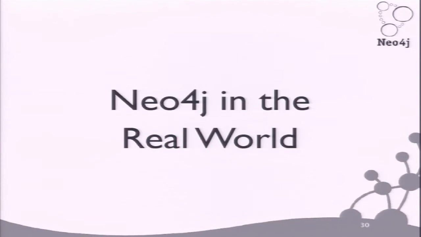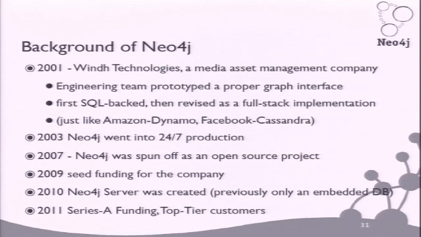So Neo4j in the real world then. What do you actually use it for? But before that, some background on Neo4j. It actually got started way back in 2001. Actually, we wrote the first prototype in 2000. So we've been at this for a while. We released the 1.0 version in 2010. So it took us 10 years to get to 1.0, which is because we're a database, so we obsess about robustness. That's the one thing that we obsess the most about.